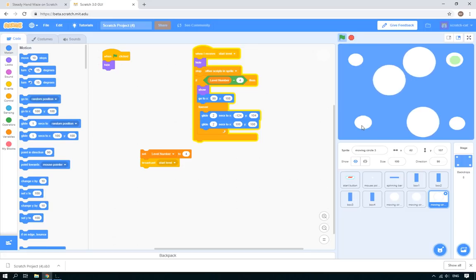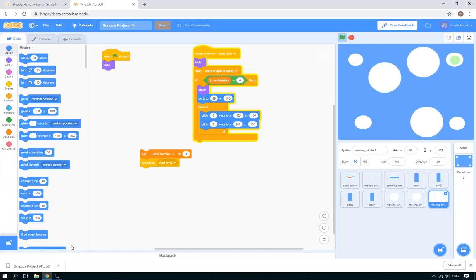There we go. So again, you'll have to test it, make sure it's going at the right speed, make sure you can actually move them quickly enough. There you go. So that should be fine. Just about. That one looks like it might have to be moved up a little bit, but that's okay. So that's all done there.